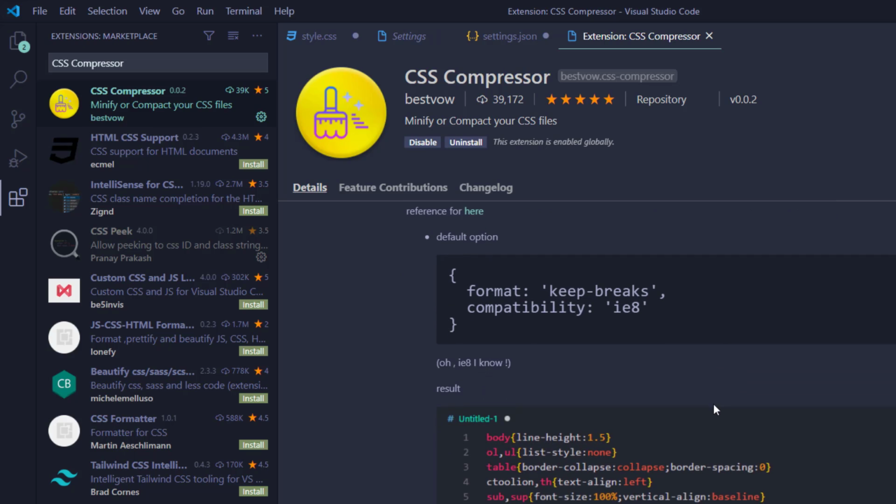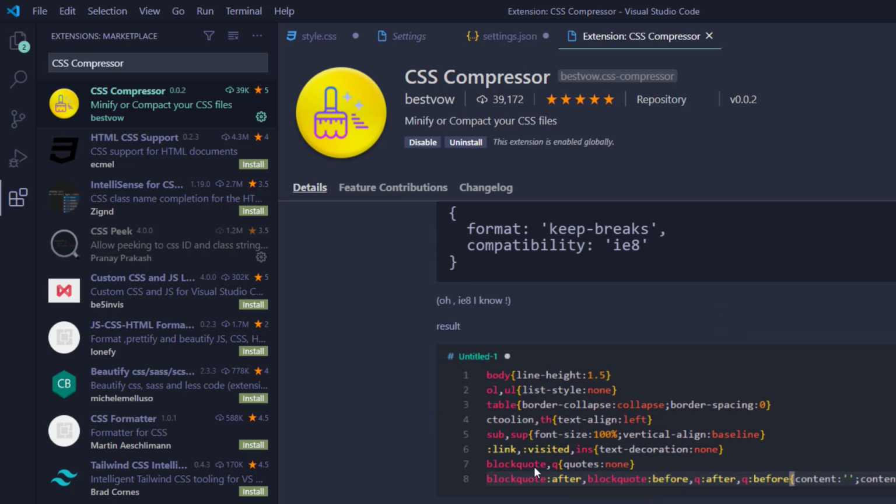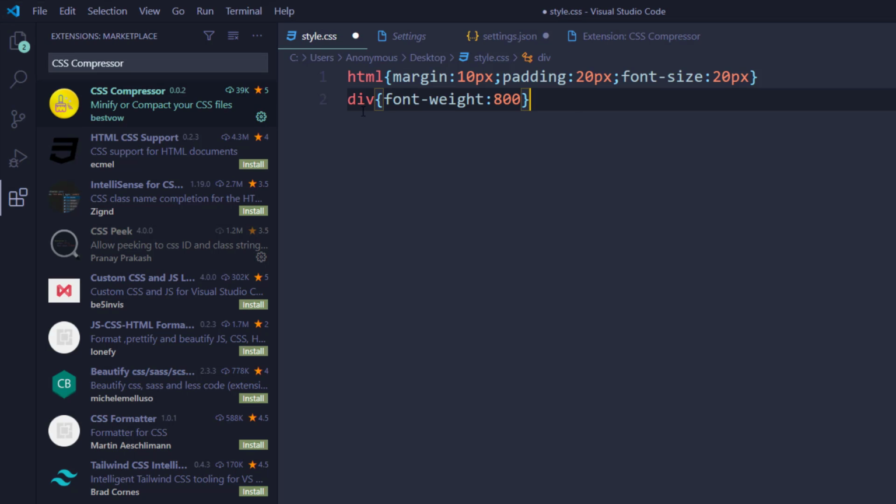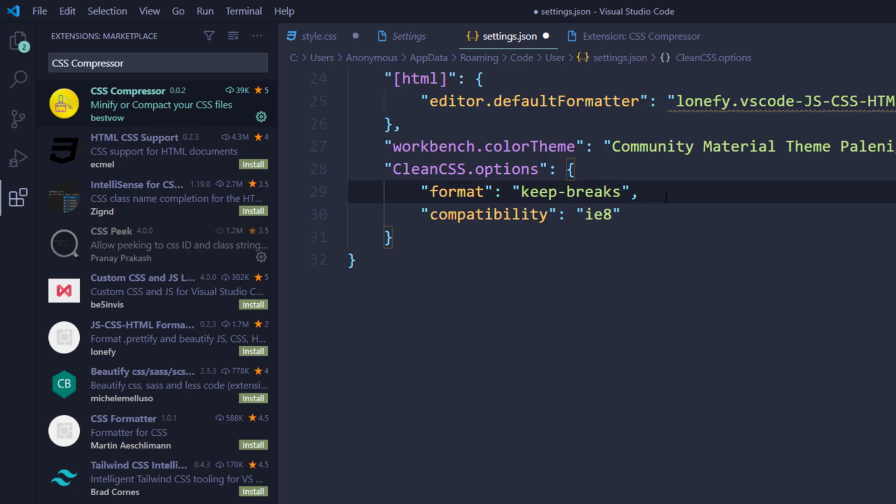That means the file will be minified, but not totally minified, and every different selector will be on its own line, with a line break when there is a new selector. As you can see in our CSS file, we have this HTML selector, and then we have this div1, and they are both on different lines. This is because of this.